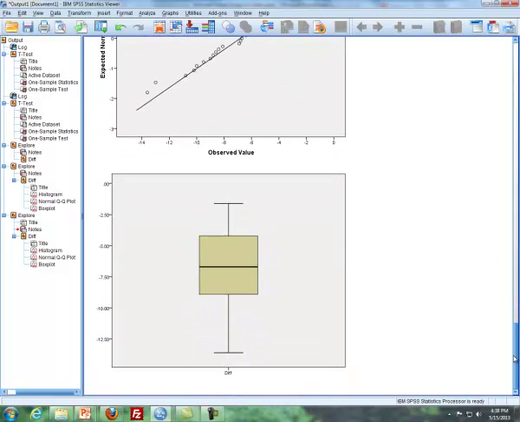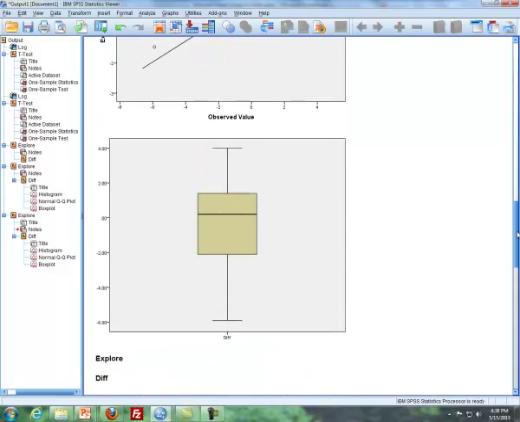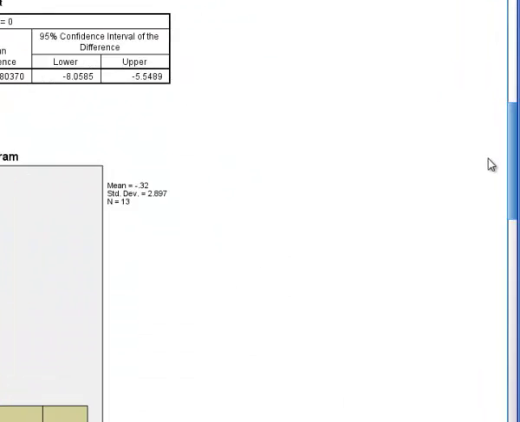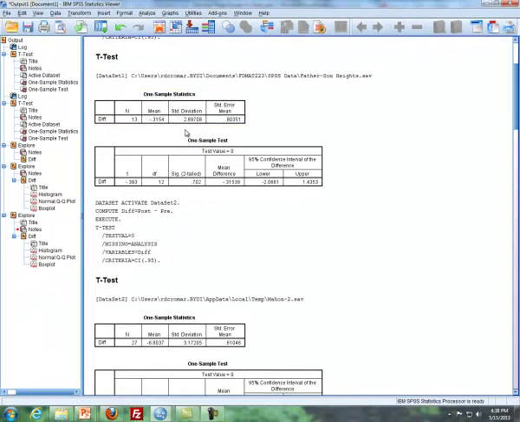Here's an example of a box plot as well as a histogram. This is pre and post-weight. And this is an example of a box plot as well as a histogram for the difference in fathers' and sons' heights. You can get the mean and standard deviation for the differences when you look at the output for what you're doing. They usually list the mean and standard deviation, whether it's Excel or SPSS. There is a mean and standard deviation of the differences that are listed. Usually there is a table above where you get your test statistic, degrees of freedom, p-value, and your confidence interval.